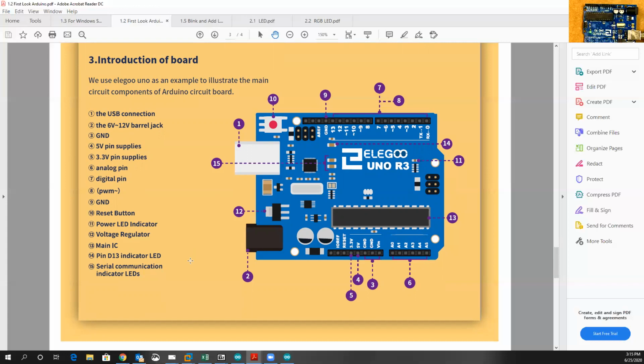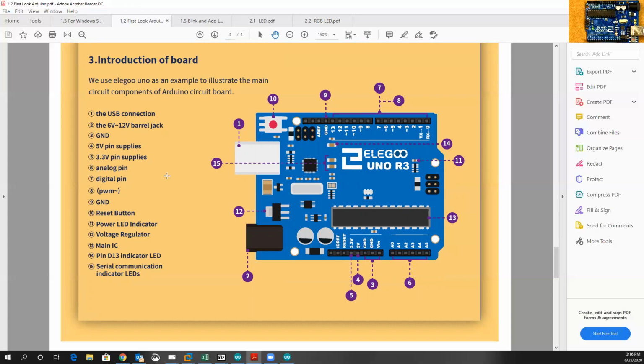But you'll see the power LED. Okay. So our power LED, the power indicator down there, is showing green. We've got a green light on the power. We've got right now the pin D13 indicator LED. It's turned on, but it's not blinking because we haven't uploaded the Hello World Arduino program called Blink.